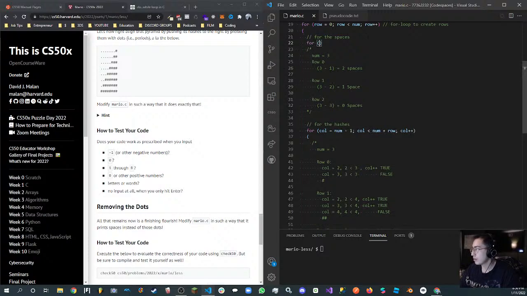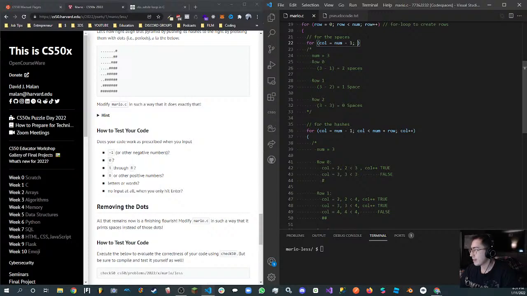So for column equals, what is the relation I'm seeing here? For every increment, I want it to be number minus 1. I want to start at 2.